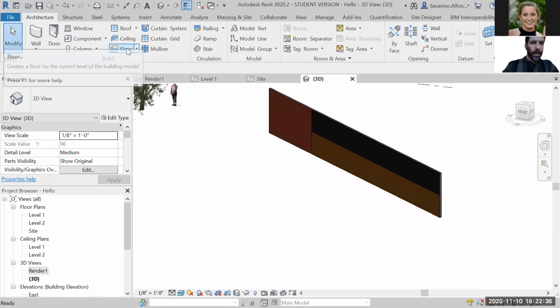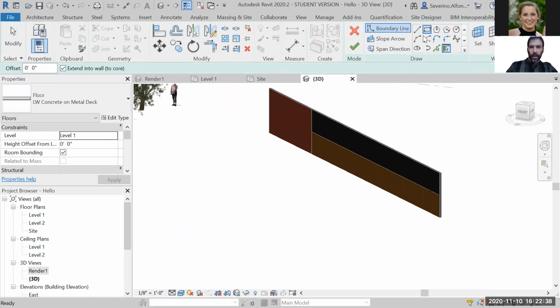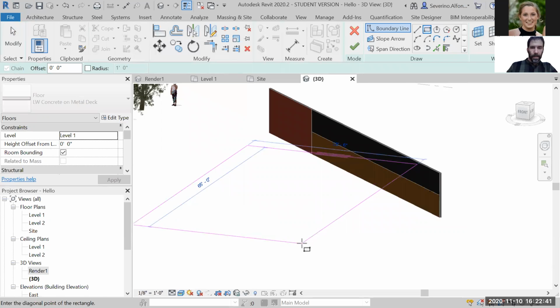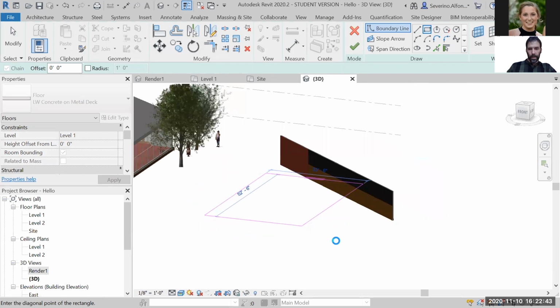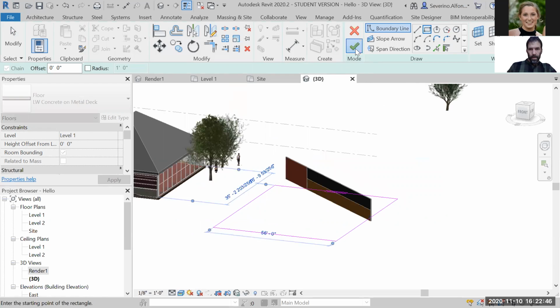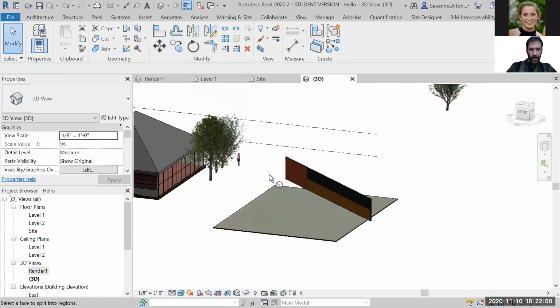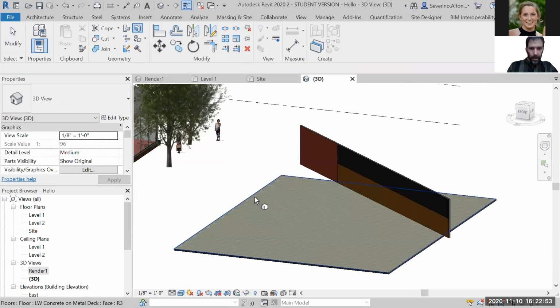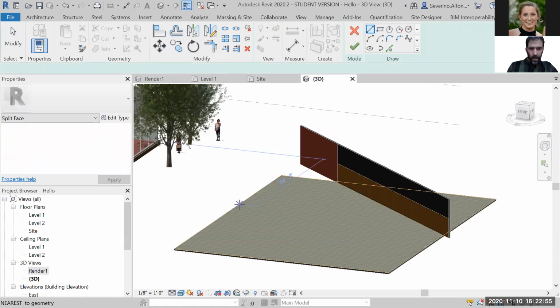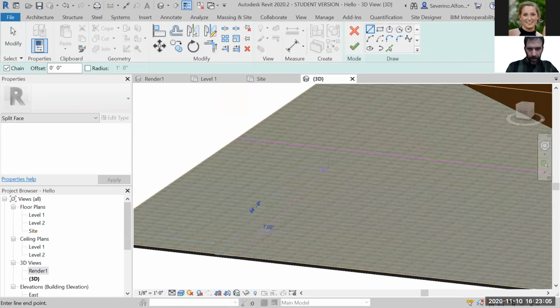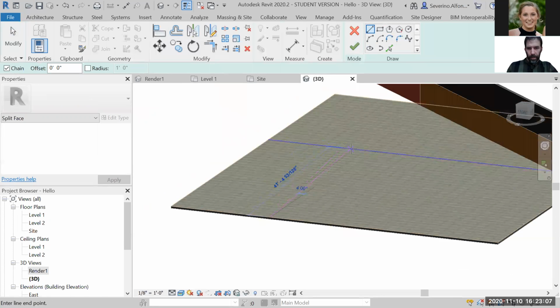You can also say floor. Just going to create a funky floor here at level 1. Oh, what's going on? I don't know. Okay. And I can again select the floor and split. I can select the face, and then I can create lines coming through this. And this is probably a very good way for floors, if in different rooms you have different materials, no?